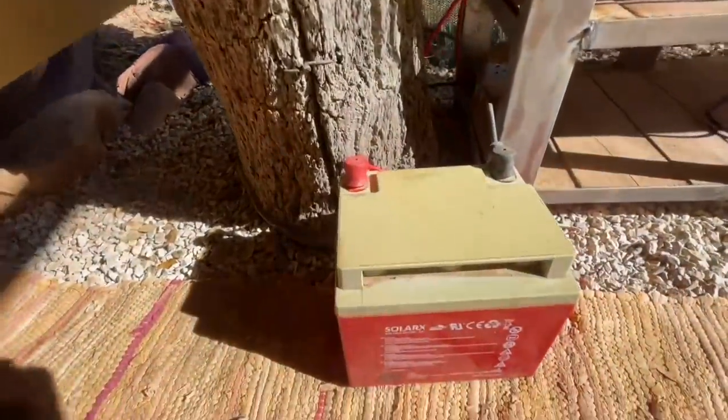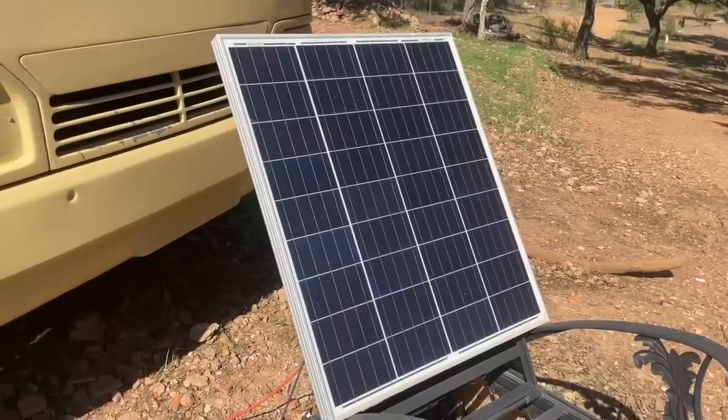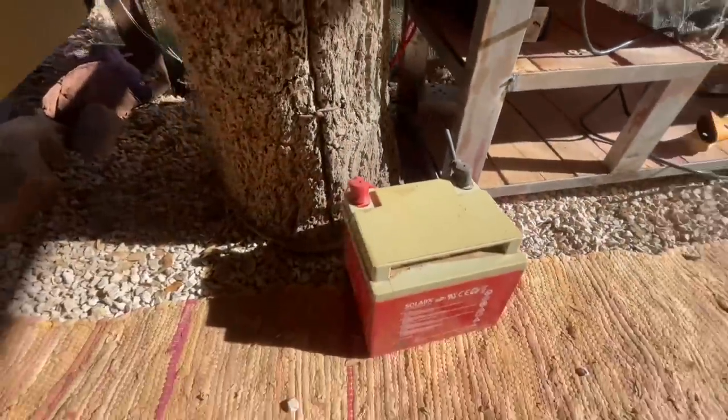Now, when I moved into this house, I didn't have any electricity or water for a lot of months, so I had to find something. And back then I found this, which is basically a battery with an 80 watt solar panel and an inverter. It's noisy, and that battery is super heavy, but I still do use it. And that is what got me interested in the Bluetti.